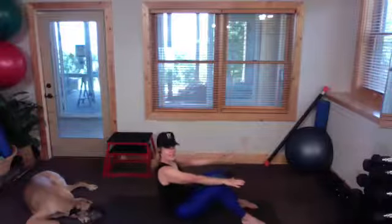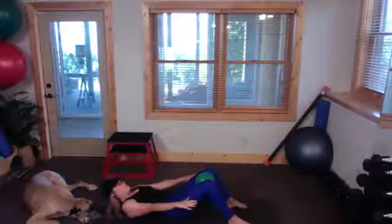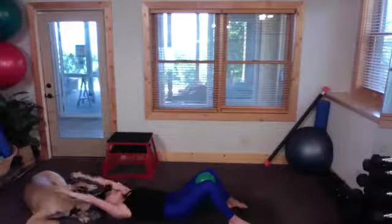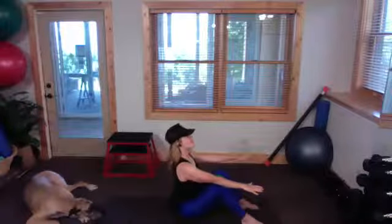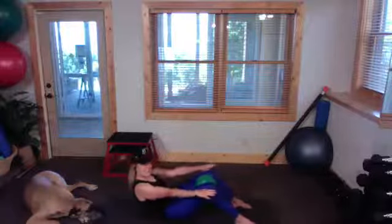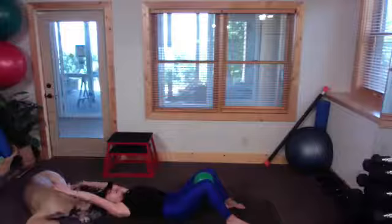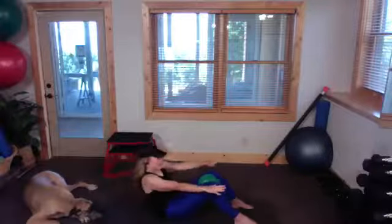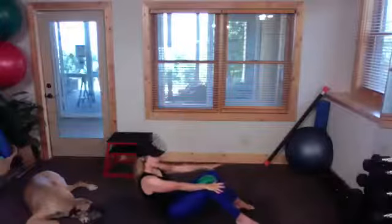And then tuck in one vertebrae at a time. Give me that C curve down. Push it into the heels, arms overhead. Inhale, exhale. Crunching up. Sitting tall and then rolling back down nice and slow. Now remember, you're squeezing the bender ball in between the inner thighs. And lowering down.